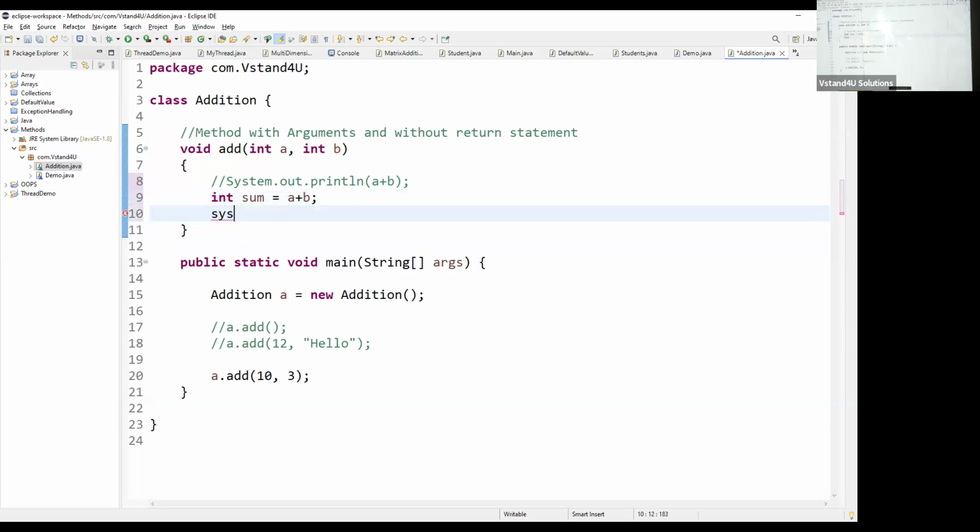Then again you have to print sum. So these are the different ways to print out in the output console.